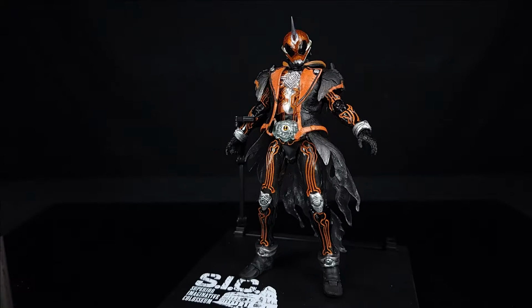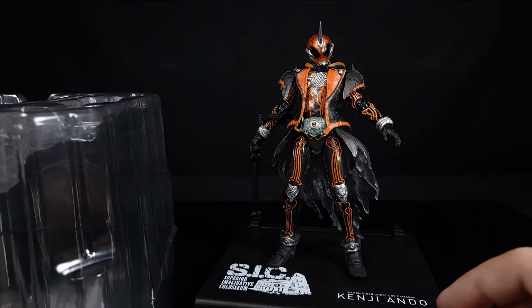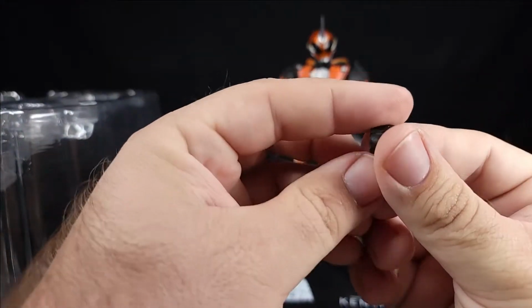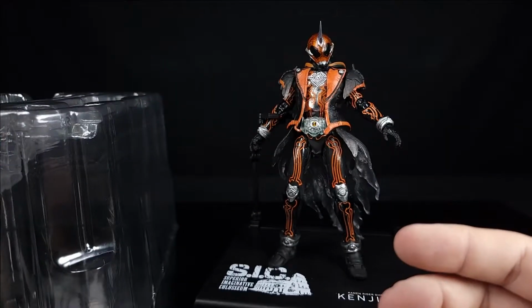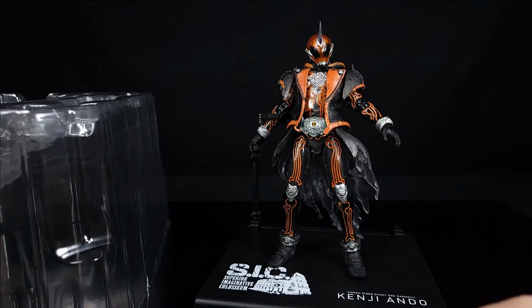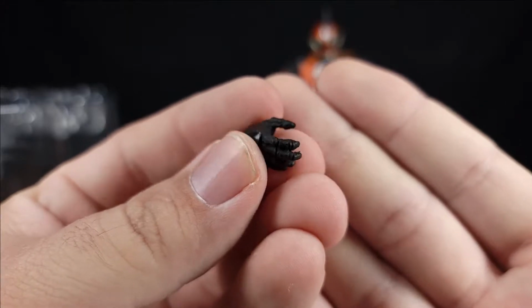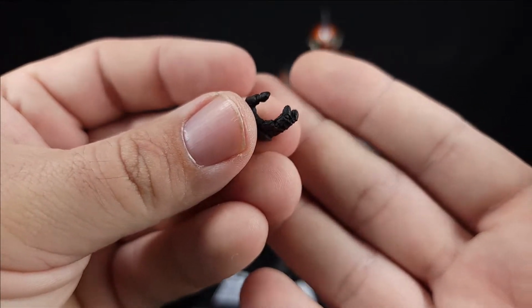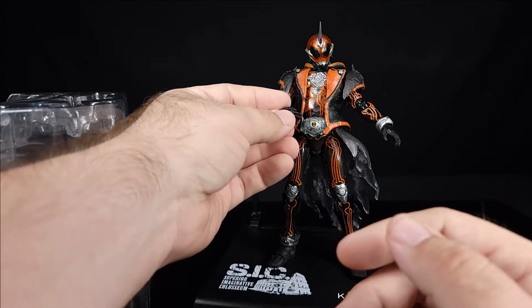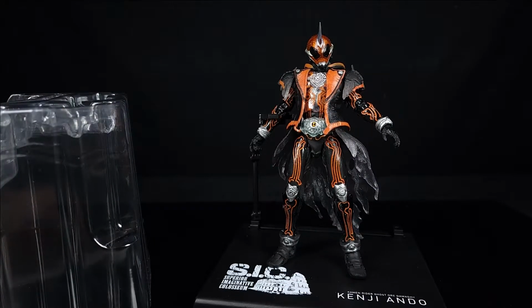So, he has a buttload of accessories, not least of which are different holding hands and fists. And yes, I'm setting this up here so I don't lose them. Do you have any idea how hard it is to see small black hands on this desktop? So he does have a left fist and a right fist. I believe these came on the figure, so I need to keep track of those. And then he also has a left open hand and a right open hand. So you can use that for a few things. I think this might also be used for when he's posing. And then, dang it, dropped it.